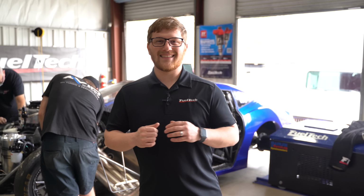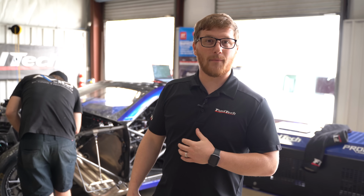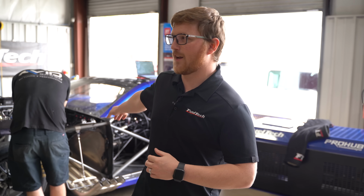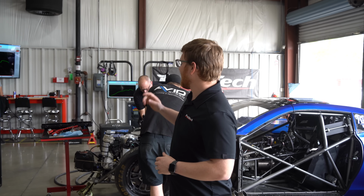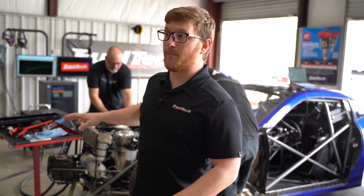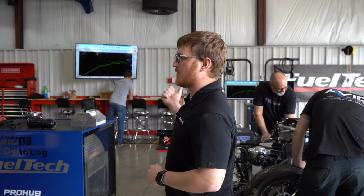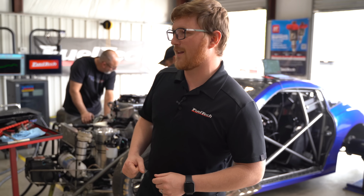What's up, guys? Day 2 on the dyno here. We were here until probably midnight or 1 o'clock in the morning doing the rest of the wiring on this car, and they're still finishing it up. Just did the first couple pulls on the dyno, naturally aspirated. This is a record for a purpose-built nitrous engine, and I think maybe an all-out naturally aspirated engine on our dyno so far. 1,778 horsepower. Lewis has been behind the keyboard on this one for a little bit, so let's go talk to Lewis and see if he has any comments.